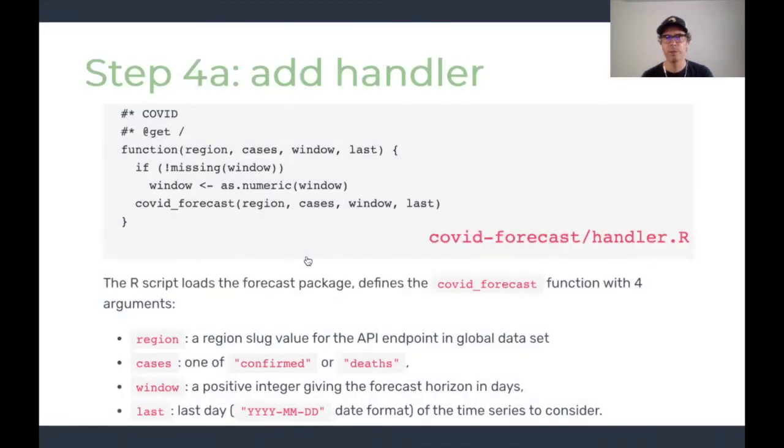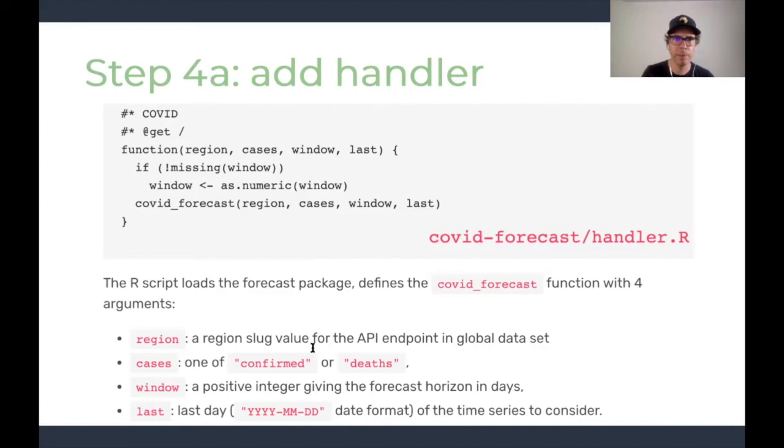I'm sure you started wondering if I'm ever going to show R code at this R conference. Here you go. This is the handler.R file inside the newly created covid-forecast folder, which is going to be the name of the cloud function. According to the familiar Plumber annotation, following #*, we define an endpoint at the root. Plumber will pass URL parameters to the function as arguments. Inside the function, we do some type conversion and call the covid forecast function that spits out the forecast information that will be formatted as JSON as part of the response body.